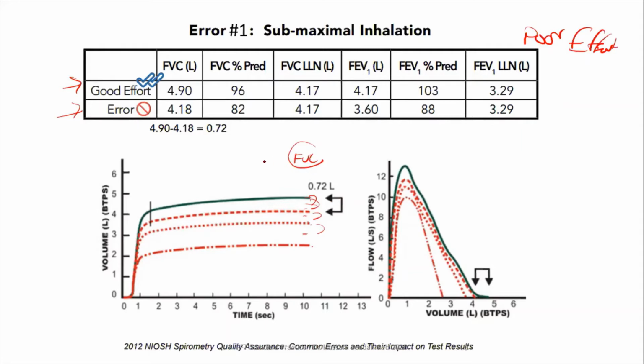So we said I will talk about three aspects. What is the error? The error is a poor effort. The identification, how do I identify it? I have multiple curves like this with gaps at the end points. And what is the test result implication? They will falsely reduce the FVC, and this will be misinterpreted as restrictive. This faces us a lot in our work. Most of the results come out restrictive, but actually it is not restrictive, it is poor effort.